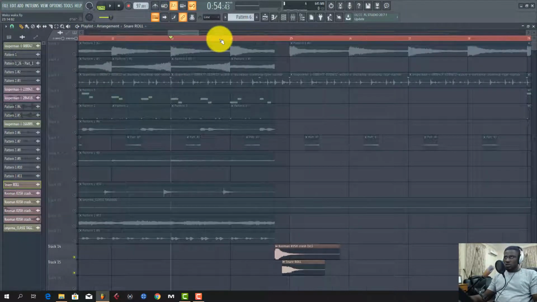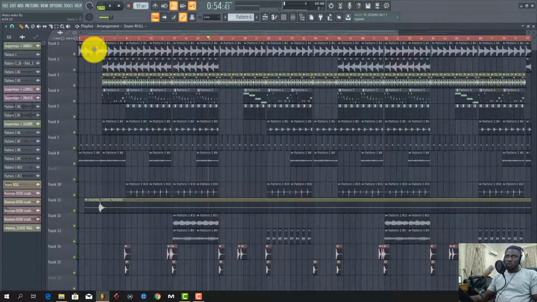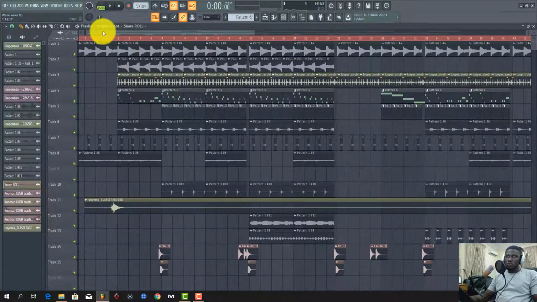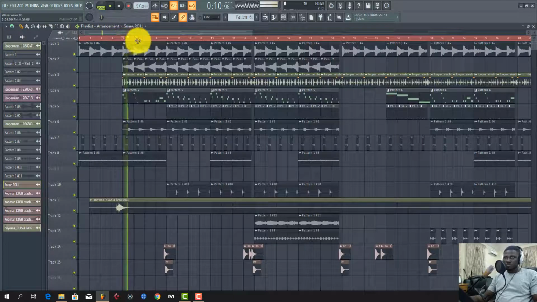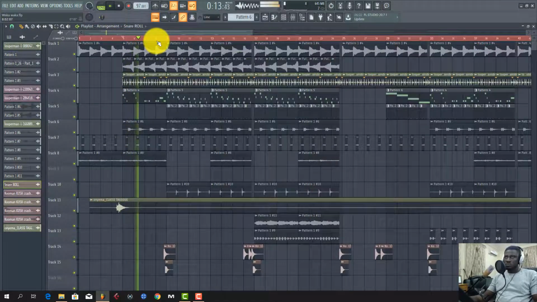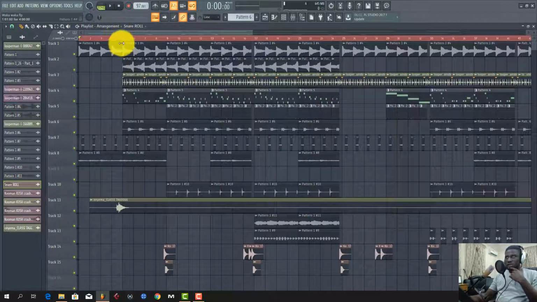So yeah, that's pretty much how to make a Tiwa Savage beat. You just get the chords to have some kind of soul to it, maybe make it a little classy. Then the drums just have this bounce. What I like about Tiwa Savage as an artist is that her beats always have, it's not just normal, it has some class to it. No matter the type, even if it's dance or a love song, it always has some class to it. So that's what I tried to do with this particular project.